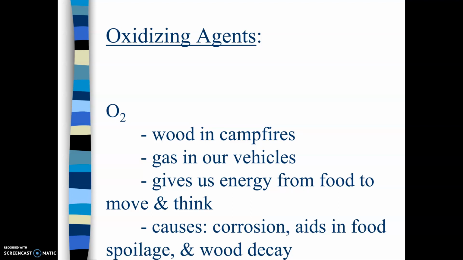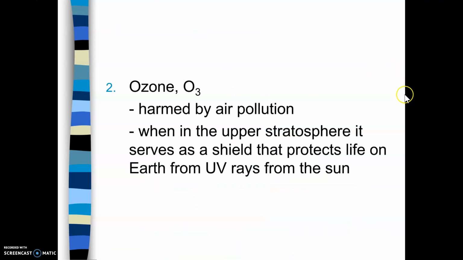So one of the main oxidizing agents is oxygen. You can see some of the uses: used in campfires, gas in our vehicles. It gives us energy from food to move and think. Oxygen can cause corrosion, aids in food spoilage, and it also aids in wood decay. And so you can see that that is why it's a good common oxidizing agent.